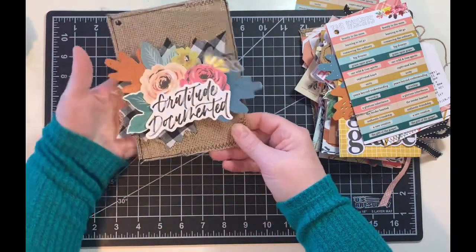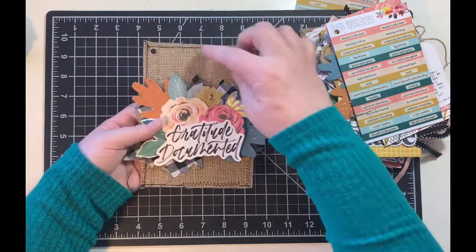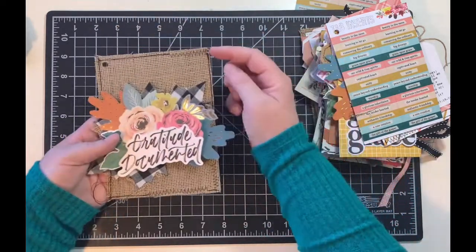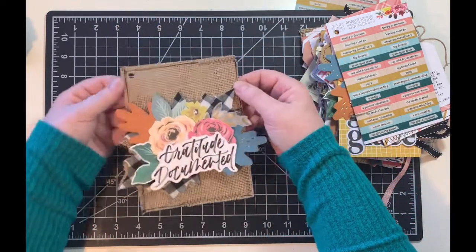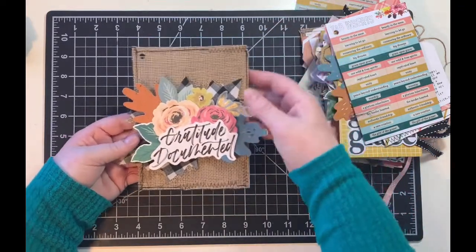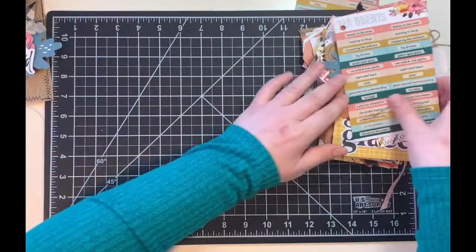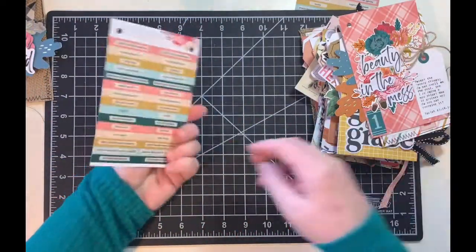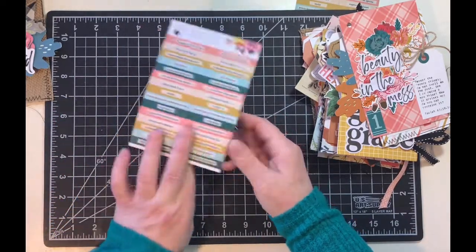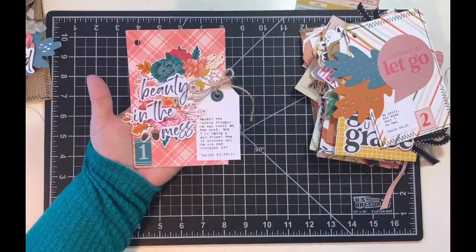The front and the back of this project is from a banner that I took apart that I bought in Target. And I'm explaining here that I decided to go in and stitch around it because it was going to start to fray, and I'm all good with fraying, but with burlap it'll fray apart completely. So something to think about. And then here's the tab inserts that has all the topics. I decided to leave it as is, and you'll see this project's primarily 4x6 cards.